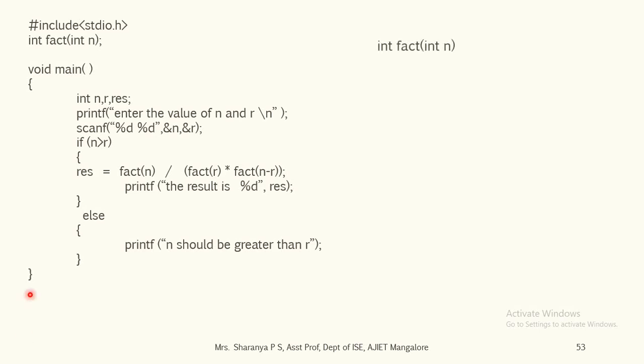And coming to the factorial function, we know that it takes the n value from the user, and if the n value is equal to 0, it returns the value 1. As we know, factorial of 0 is 1. And then in the else part, it will compute n into factorial of n minus 1. This is the same code that we referred to previously, so it will keep executing this.